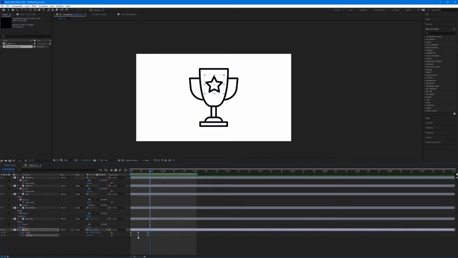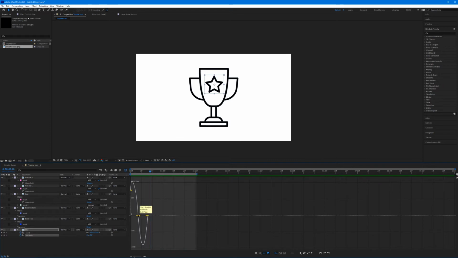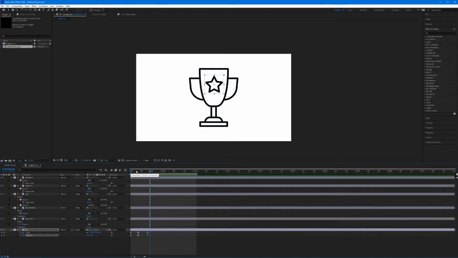I'm going to select my middle rotation ease keyframe here and come back to the graph editor. Same thing. I'm going to drag these two out to create kind of a sticky center, and then ease out the ending as well. Yeah, now you can see that. Kind of comes up and hangs and then sticks back down.